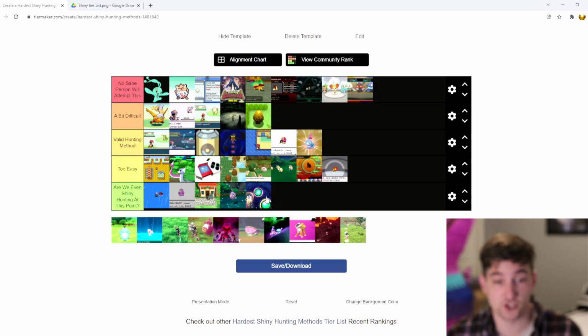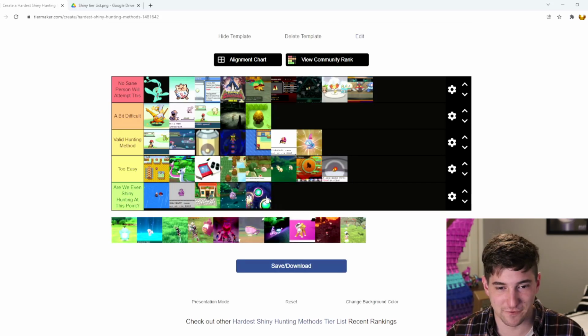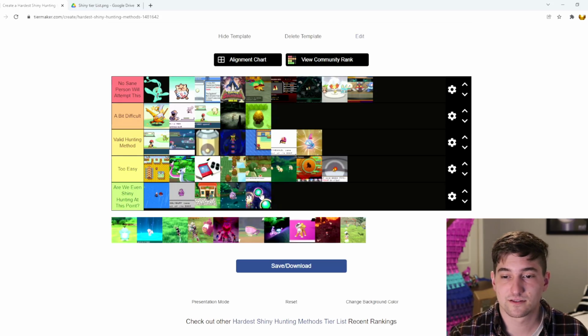They're free shinies. They're basically guaranteed at this point, unless you suck at the game, at the mini game to play beforehand. But essentially, it's just way too easy. It really takes the fun of shiny hunting out for me when they're that easy. But I mean, if you're down for it, that's all good.